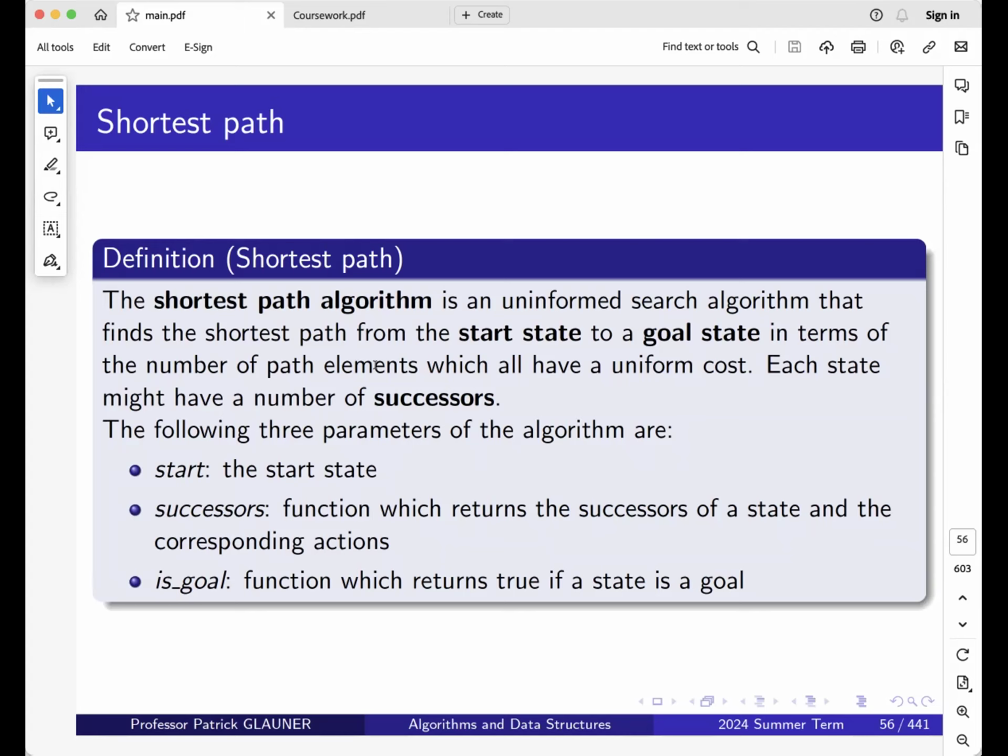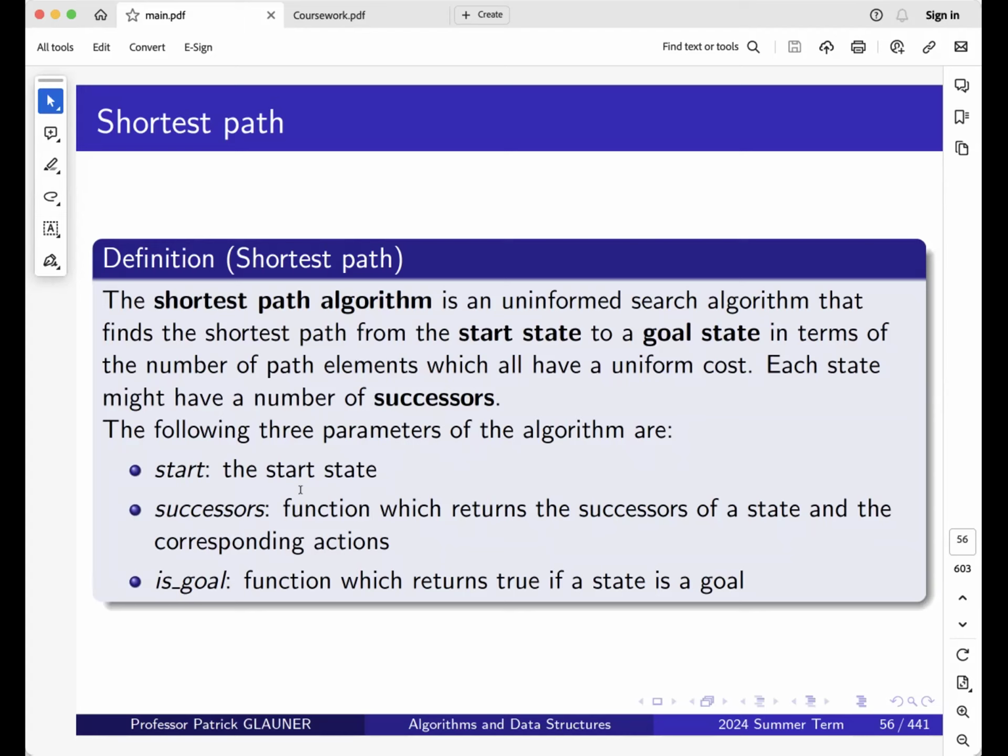So far, there are no weights in there yet. Weights will come later in our lowest cost algorithm, but in shortest path, we just want to keep the number of hops the lowest. And we can also then define the successors of a state. And eventually, when we look into a state, we look at its successors, and we try to find an efficient route from the start state to the goal state.